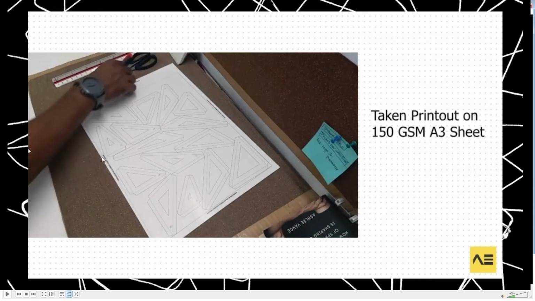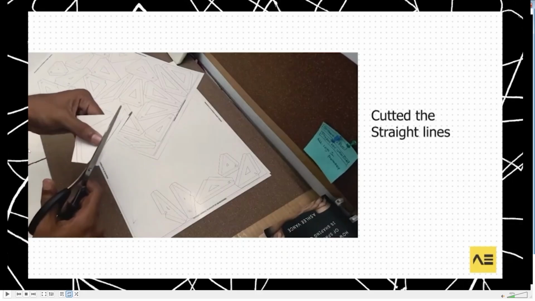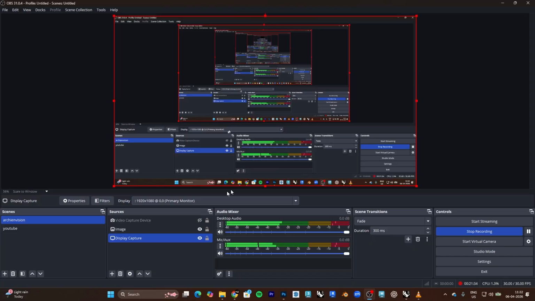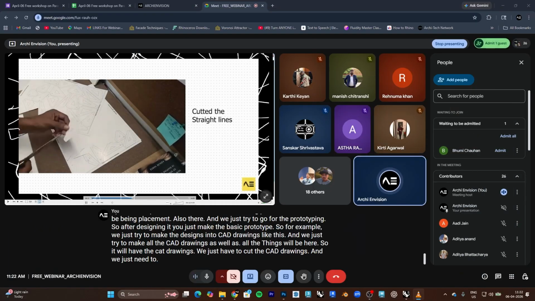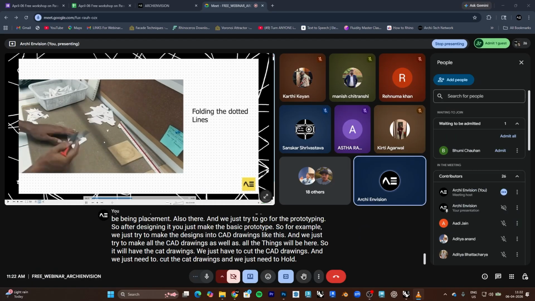Then we have to cut the CAD drawings, and we need to fold the parts.